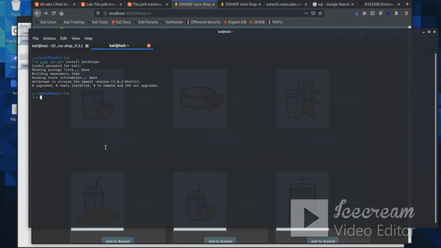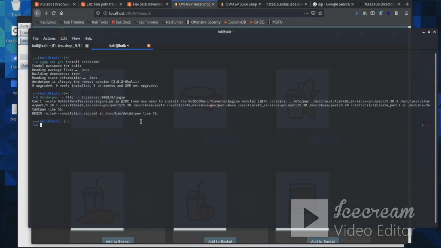And so the way to run this tool is very, very simple. You would just type in .pwn, and then we will give it the parameters that we want it to follow. So we'll just type in .pwn, and then we will go -m. I actually already ran it just to make sure it would run on our local server. And so this is what you will type in. You will type in .pwn, and then you'll flag m, HTTP, and then you'll flag h, and it's our localhost. I actually just came up here and copied and pasted the page I was on. And when you hit run, it will run for us.